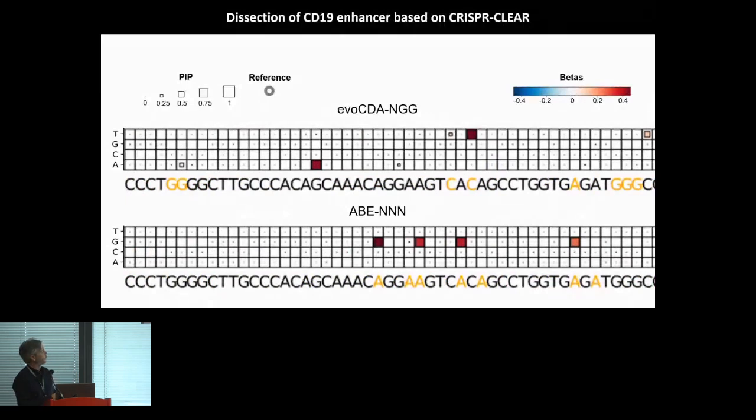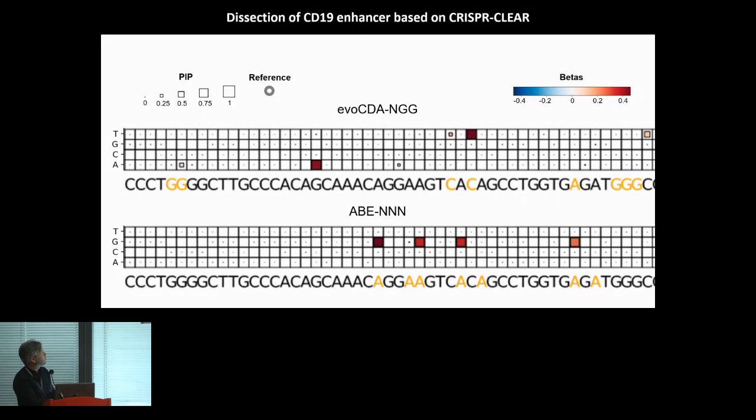In this map, a color or a square means that you have some modification, and then you have this beta recovered from the method that tells you how much this substitution is disrupting CD19 fluorescence. Here you have the two screens, and you see that we can modify different nucleotides.